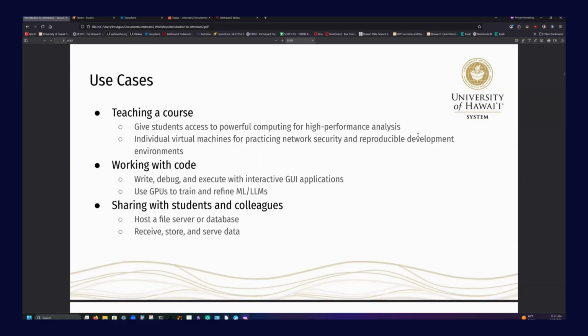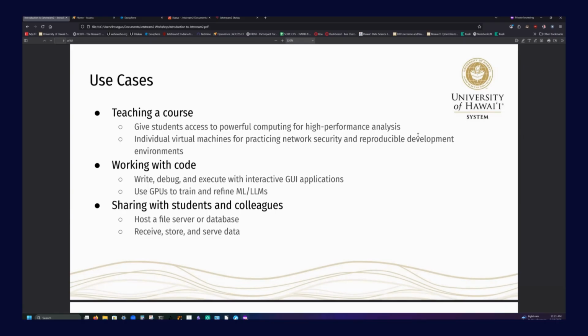So some use cases for Jetstream2: you can use it to teach a course. You can create and configure an environment that you can let students loose on, and you can have them practice network security. And if they mess something up, then you can delete an instance and spin something up again.